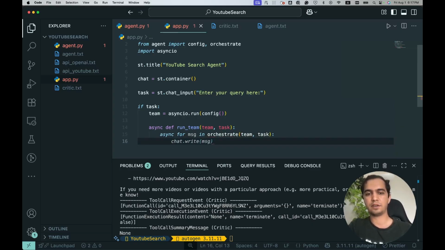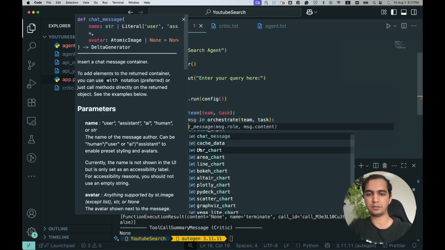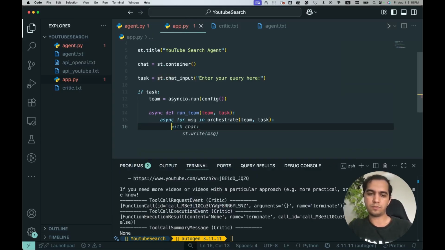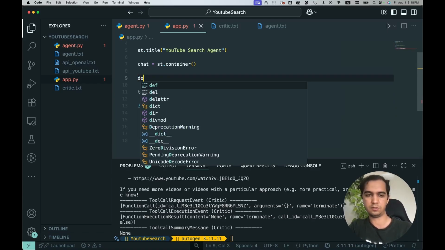And for every message, I can render the message as a chat box, as a sc.chat_message. So I can do it directly here, but for reasons that we'll see momentarily, I prefer to do this in a separate function. So I will define a new function, show.